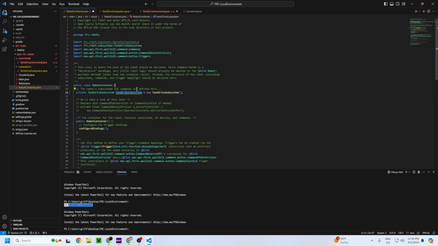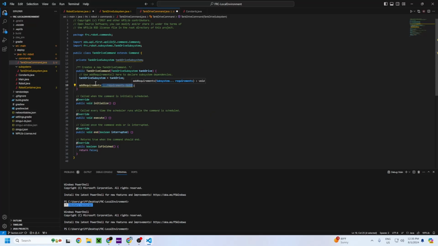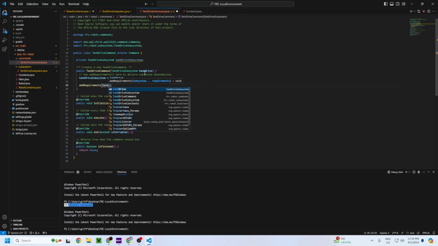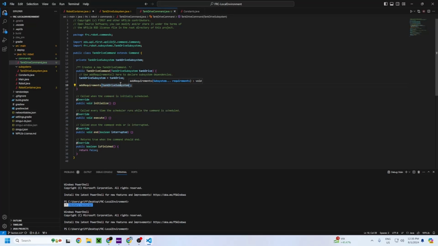Because there's only one, and there's only one set of motors, you don't want two commands trying to tell the subsystem what to do at the same time. What if you have one command telling the motors to go forward and the other one telling them to go backward? It's going to cause you issues. So add requirements blocks these commands in a way that only one command can be utilizing this tank drive subsystem at a time. So in our requirements, we're simply going to pass in tank drive subsystem to tell the command that this object can only be utilized here at a time. Yet again, you see, anytime we're talking about tank drive subsystem here, we're never using that new tank drive subsystem instantiation line.